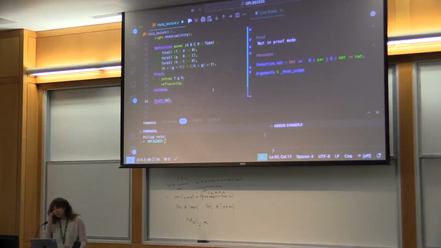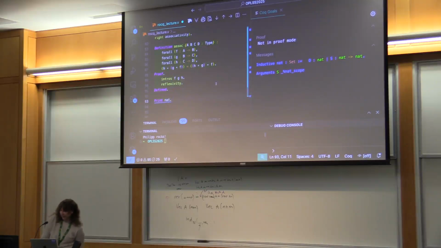Coq has a syntax to define an inductive type without specifying the induction principle yourself. You say Inductive, then you name the type, and it should say Type here for the purposes of this lecture, and then you give it the constructors, which are 0 and the successor, which they call big S, right? So this is the successor function.